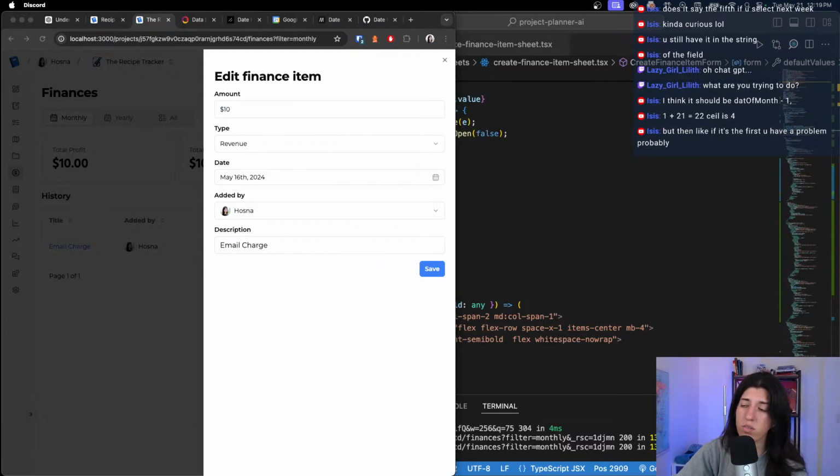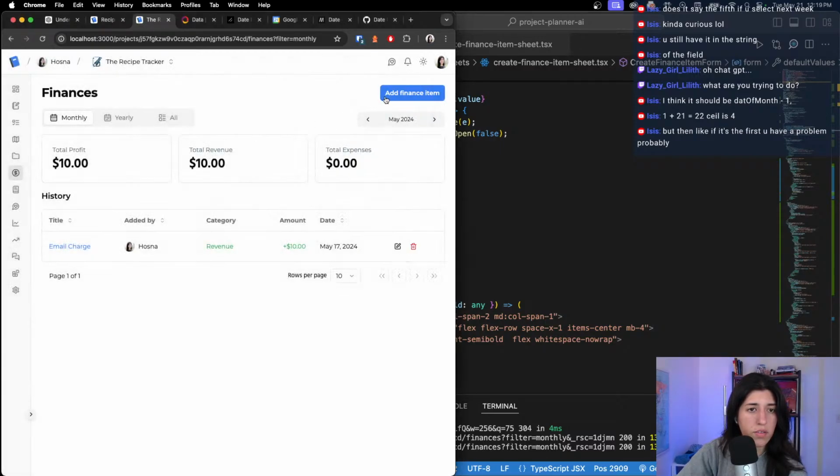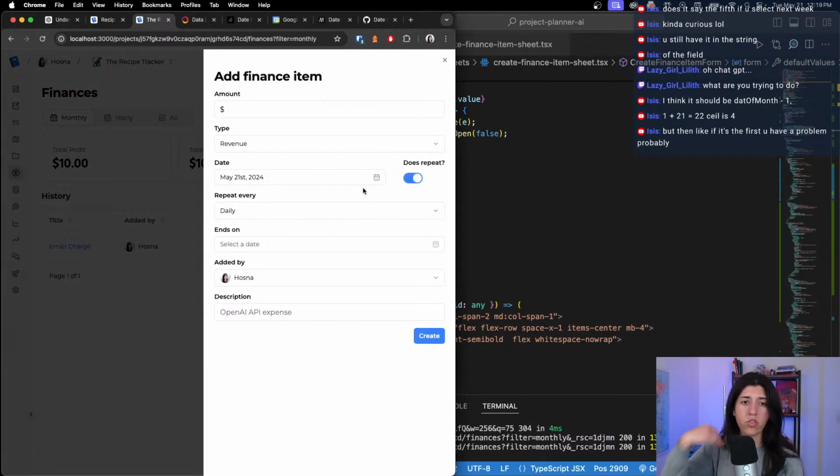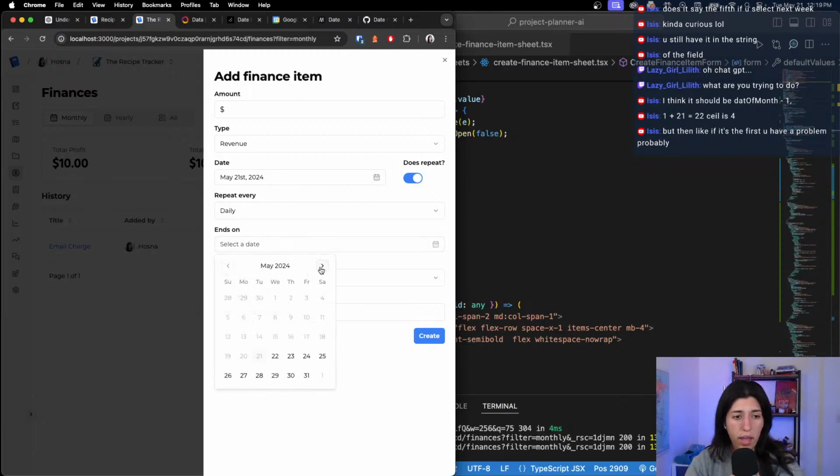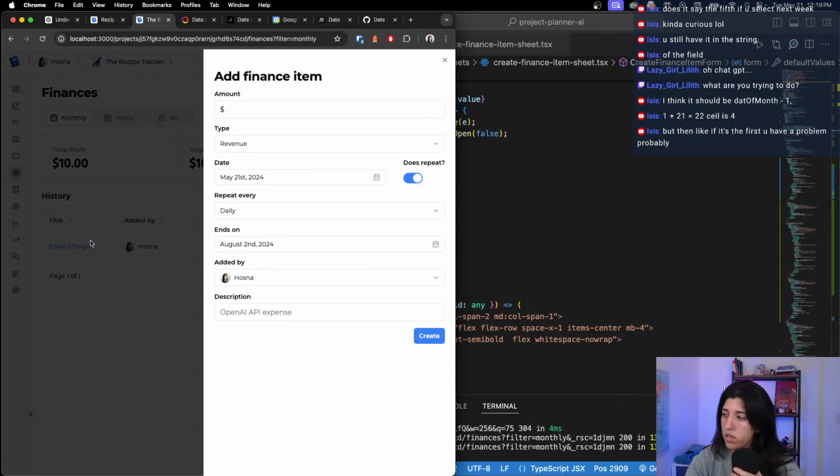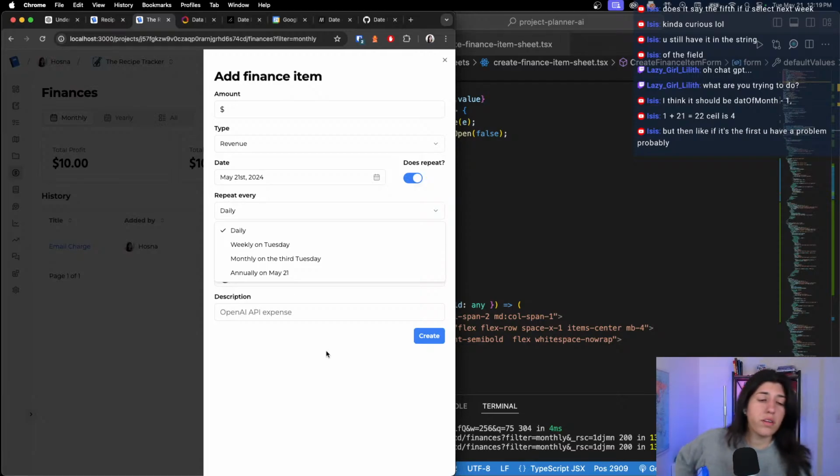I mean, the easiest way to do it is if it's a recurring item, then I just create the rows in the table. It's fine. The issue is if I repeat it daily and I want this to end on a specific date, now I'm creating this many rows in the table, which I don't think we want. So maybe remove daily. I don't think daily is a thing that people are going to get charged. Maybe remove daily for now.